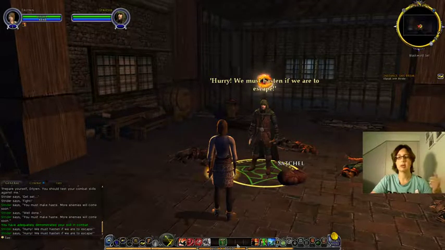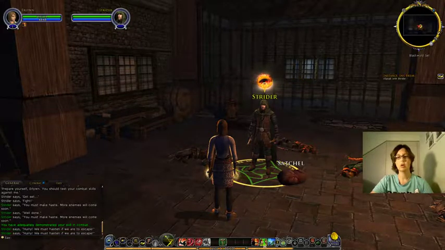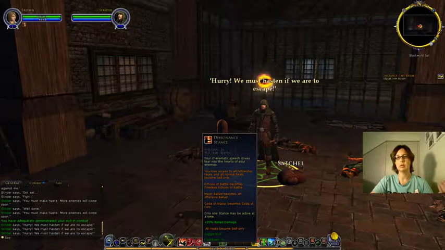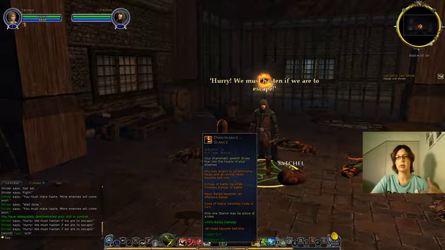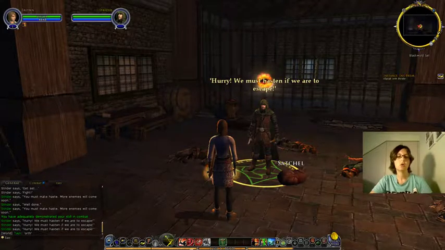I understand why they do it, because a Minstrel is both a damage class and a healing class. It depends on which route you want to go, so that's why there are these different stances that you can change, focusing on damage or focusing on healing.